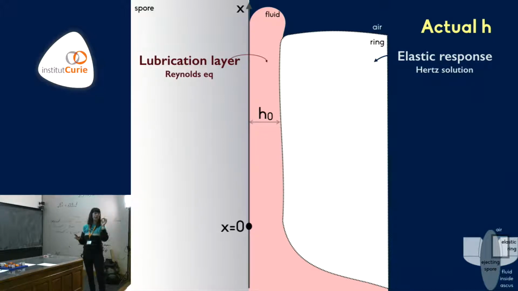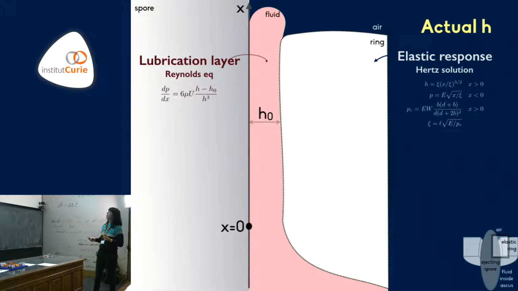And I'm going to tell you a little bit more about it. There's going to be a lot of math. I'm going to try to walk you through it. It doesn't matter if you catch all of the little details of it. I want you to catch the idea. So first of all, the fluid layer is very thin. This allows you to write this equation, which is an approximation of the full Navier-Stokes equations under the assumption that this fluid layer is thin, thin with respect to its length.